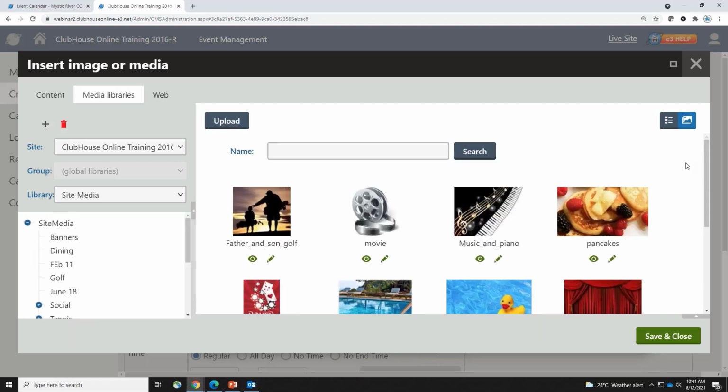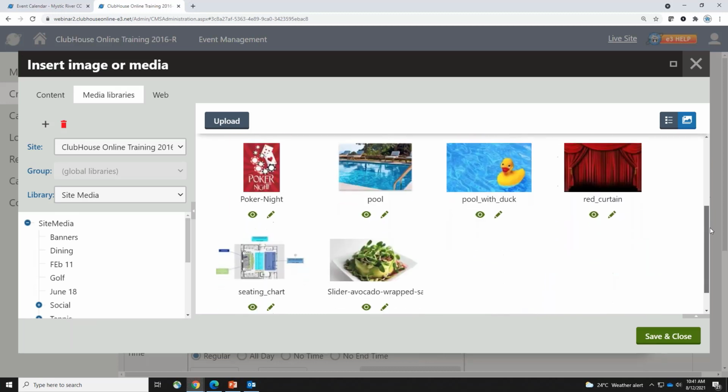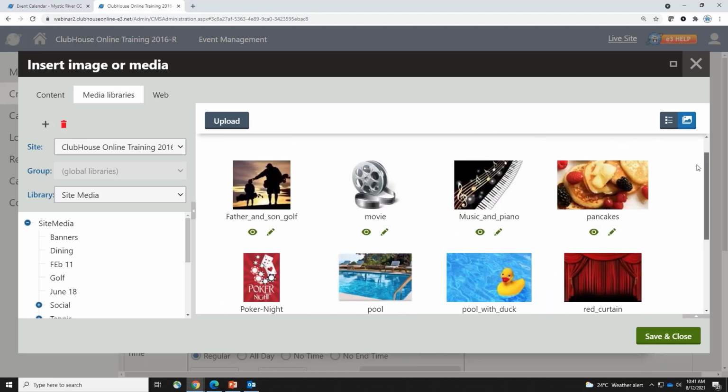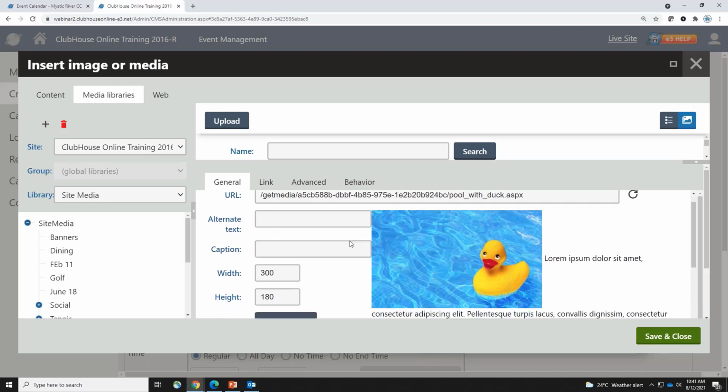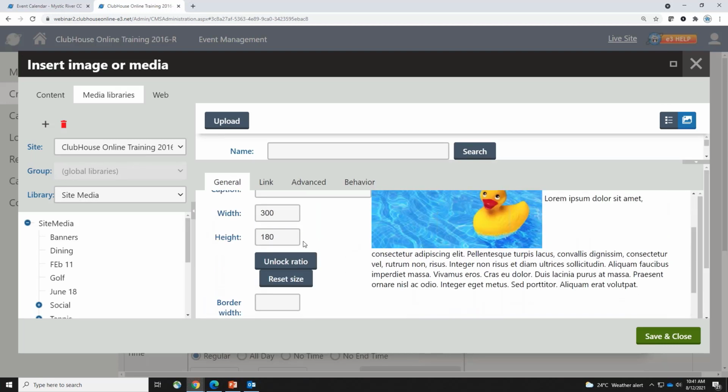And this is a split screen. So these are pictures I've already uploaded. If the picture you want is still on your computer, then click on the upload button to find it. When you click on your picture, it will be selected. And what I wanted you to make a note of is the dimension. I don't want you to upload anything wider than 500 pixels for the calendar pictures.